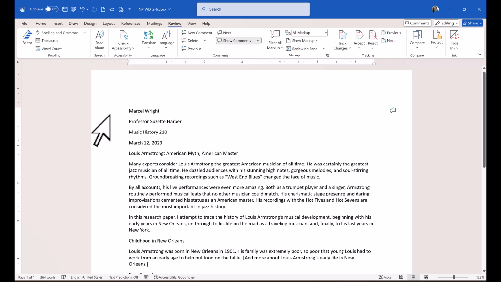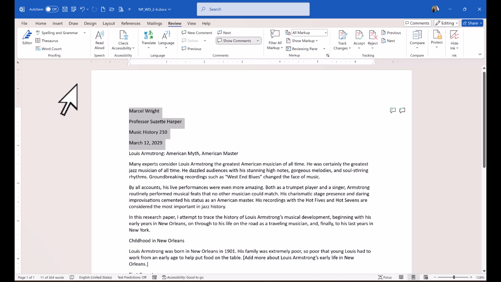So the first thing I want to do is what? Think about it. What do I have to do before I can make any changes? Do you remember what I said before? Yeah, I said you have to select the text. You have to tell Word which text it is that you're doing something with. So I'm going to select this text. Okay, I'm highlighting the text. Now I can do things with it.